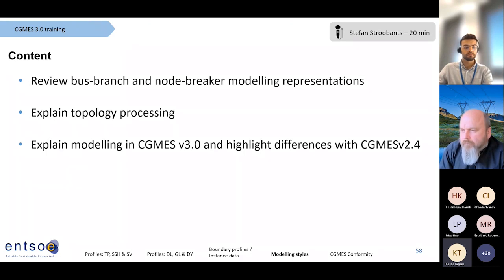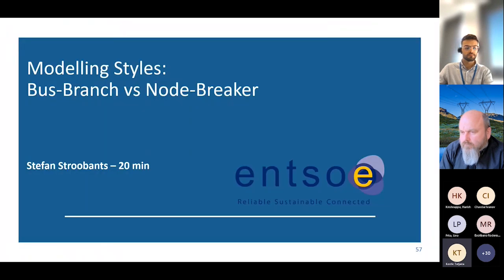You have retained switches. If you need, after topology processing, to have a difference of, like, angle difference at the switch, or if you need to know, for instance, if your line is open on one side, that's where you do want to have a retained switch. So you have a retained switch wherever you need that detail after topology processing, irrespective of what model you are using: bus branch, node breaker, any version.